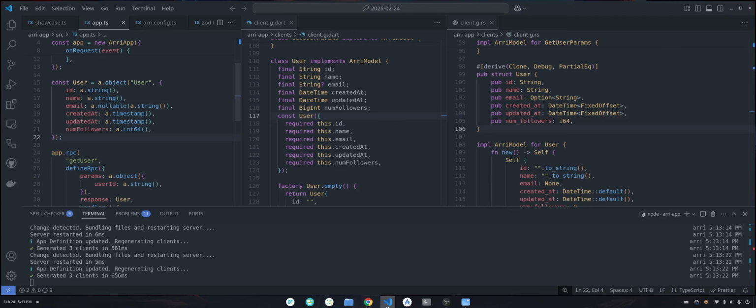So the other reason why Arri can't have these kinds of runtime transformations and all these many different string validations is because, well, for every single one of those, it needs to be consistent across every single language that Arri compiles to. And so while it's doable, we kind of have to pick and choose our battles.